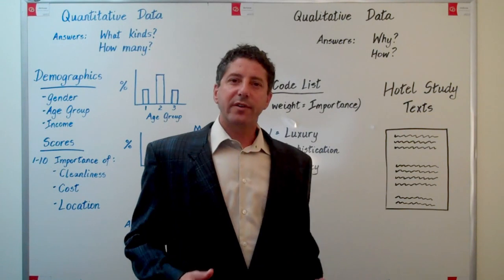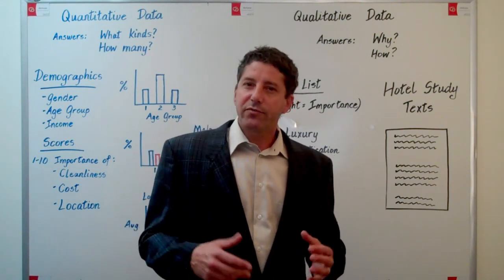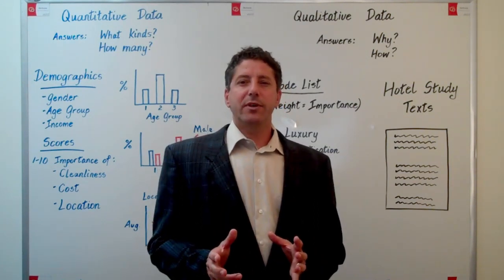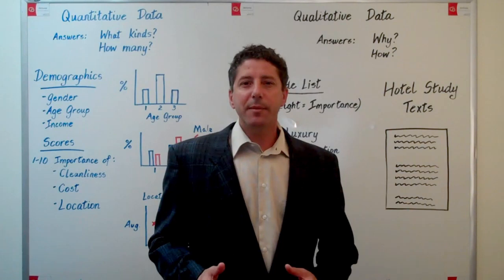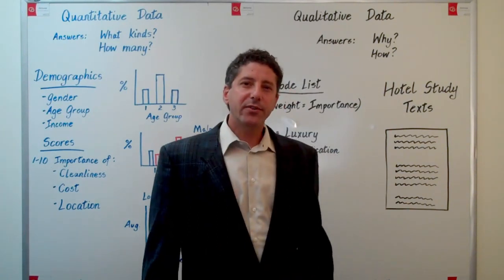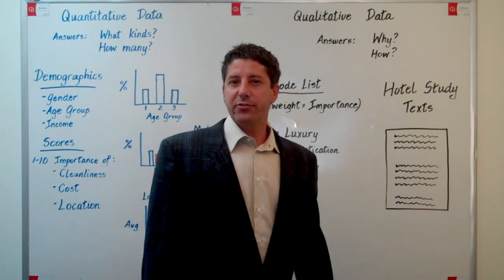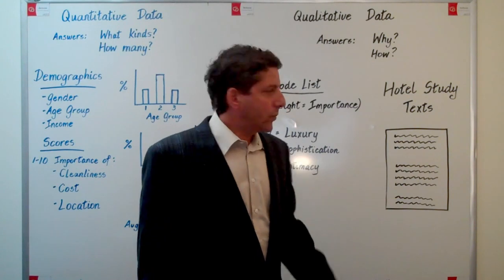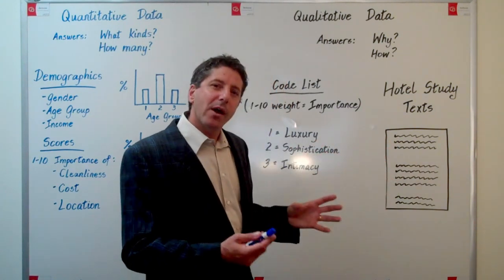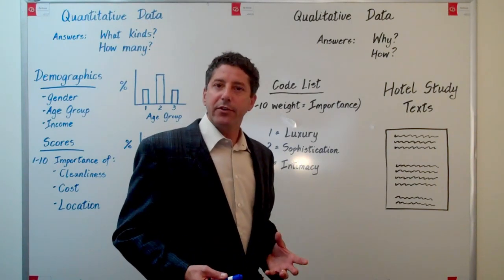So these stories often come from interviews with individuals, notes that we might write about observations, videotape, audio tape. And these kinds of data really tap into the complexity and richness of the way that people live their lives in real situations. So in the hotel study, we asked people to simply tell us stories about the last time that they made a decision about a hotel in Las Vegas. So we collected all of these stories, and then we searched for the themes that came out on a consistent way that really helped us understand why people were making their decisions.